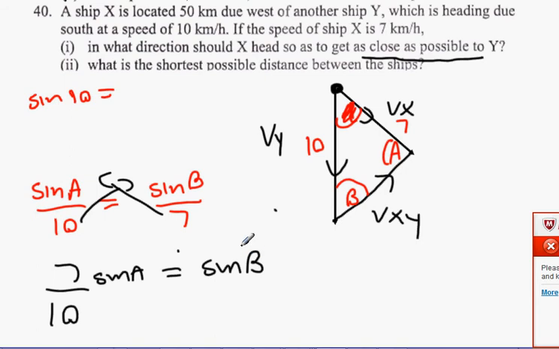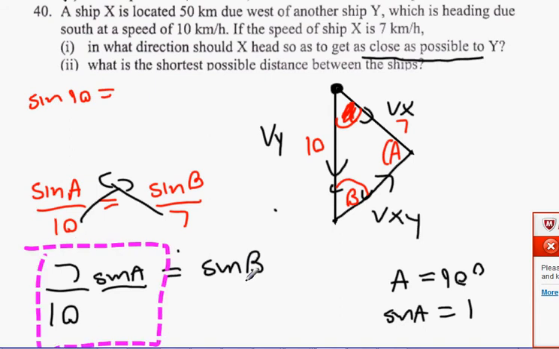Now, let me show you. What does B represent, guys? See B. If you want B to be as large as possible, what do you need from sine A? You want sine A to be a value of 1. So, when A equals 90 degrees, sine A equals 1. It gives the largest possible value of this part here, which in turn will give the largest possible value of B. Now why do we want the largest possible value of B? The bigger B is, the more flat it's going to go.